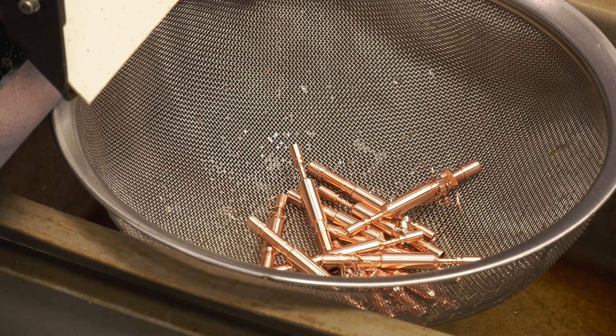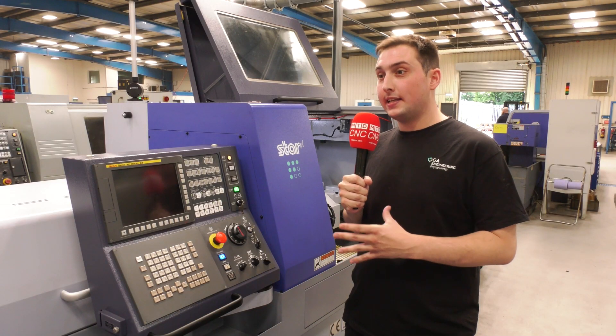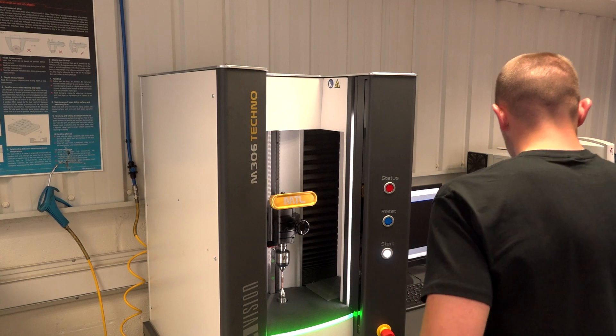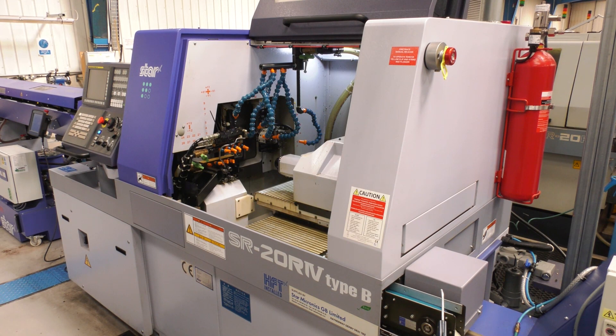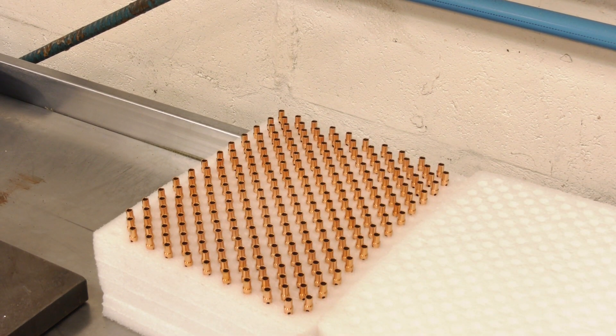This pin we're currently making — this is the first stage of it on this machine. Then it gets sent away for gold plating as a second operation, and then it comes back to us again. What we do there is check for concentricity to make sure the hole is concentric, and then the final stage is to skim the gold off. The most important part of this process is the very start, and it starts with the Mach 4 SR20. If that's not correct at the start, the concentricity will be out and everything else will be out on the tolerances — they're all very tight on this job.